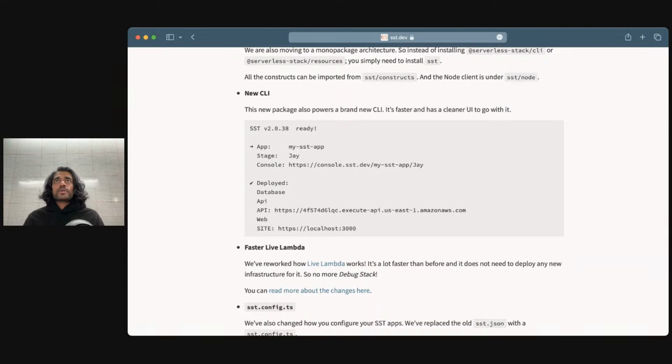So the flow that we were trying to optimize for, that we had in the back of our minds, was you come in, you work throughout the day and you're done for the night or the evening or whatever, and you close down your laptop and you come back the next morning, and when you start it up, it should start up as quickly as possible. It shouldn't go through this whole another deploy process. It should just be instantly on. And that is something that we put a lot of work into trying to get right.